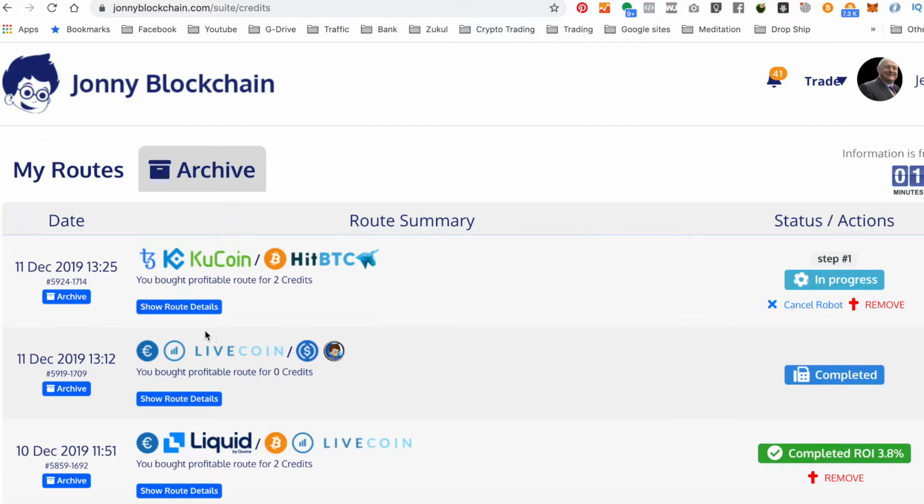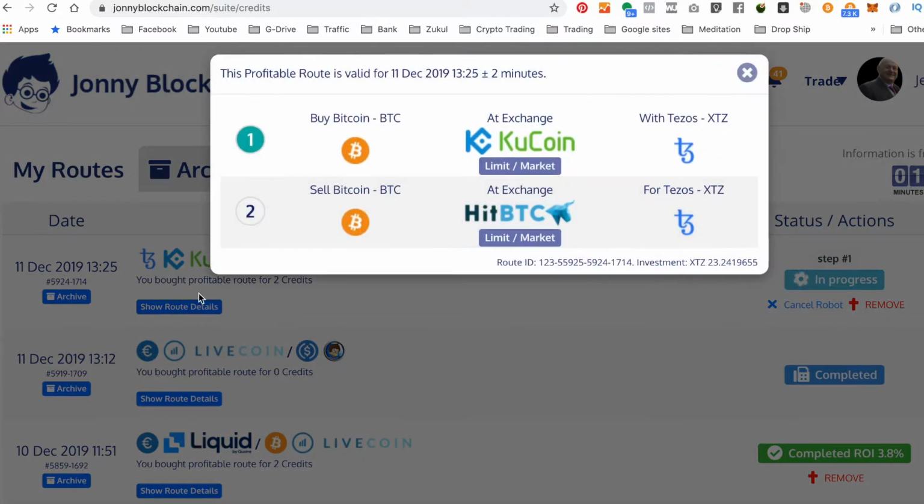You don't need to refresh the screen. All you need to do is refresh that pop-up, because what it's going to do is it's actually doing this trade at the moment. So that number was white and it's gone to this bluey green, and then it will go to a dark blue, and then once that part's completed, it will then move on to the second part of the trade. So as you can see, it's completed the first part, that's gone to the dark blue, and it's already moved on to the second part of the trade. So that number 2's got to go dark blue as well.